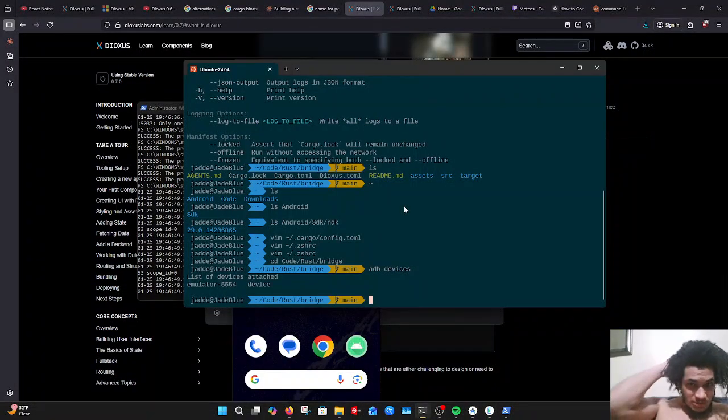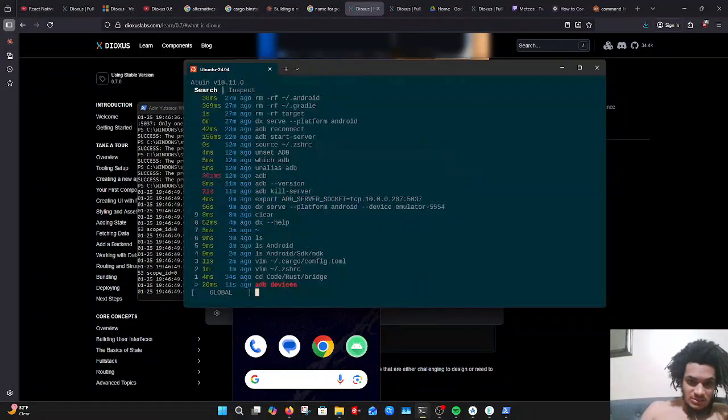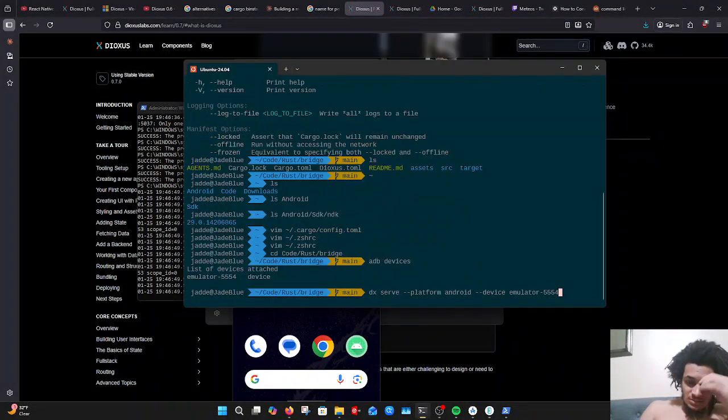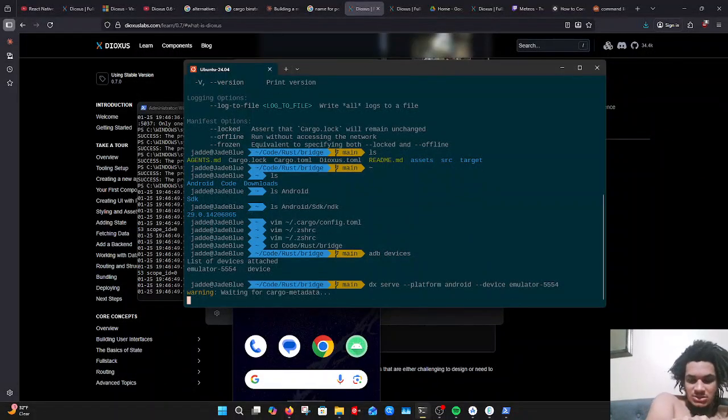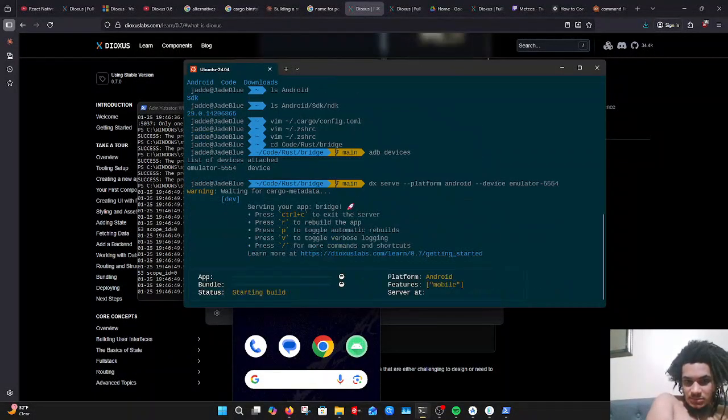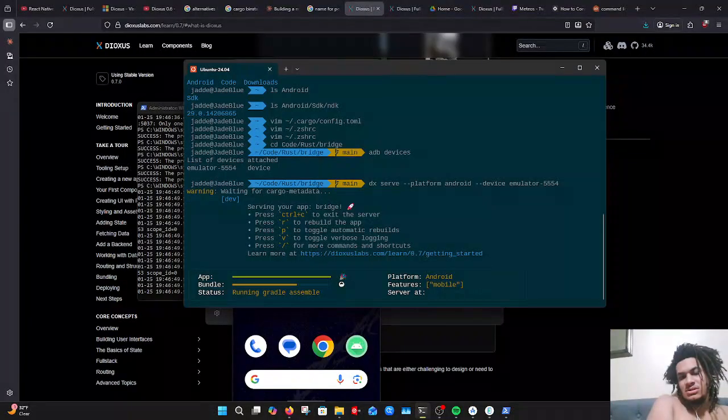And that's super important because as a result, now with Dioxus, I can do this. And this might take some time. This took me a long time to figure out because it's really annoying.